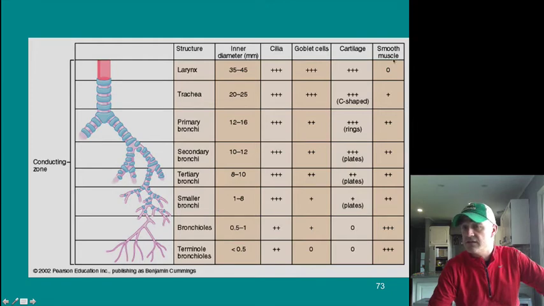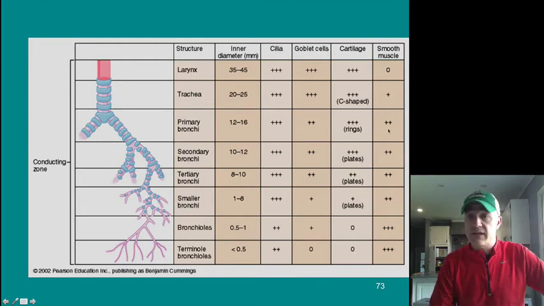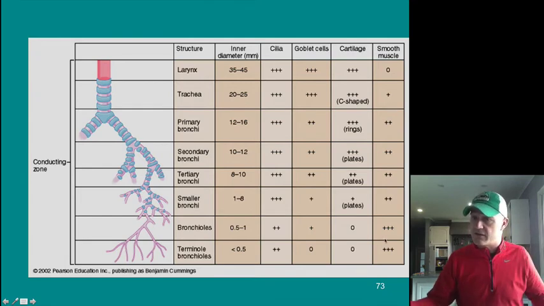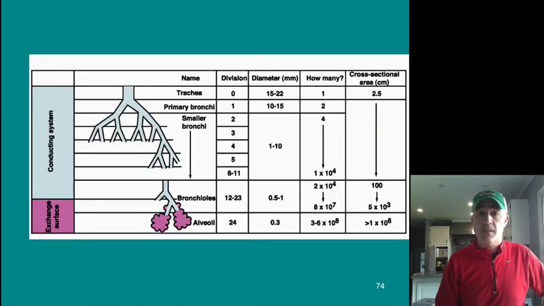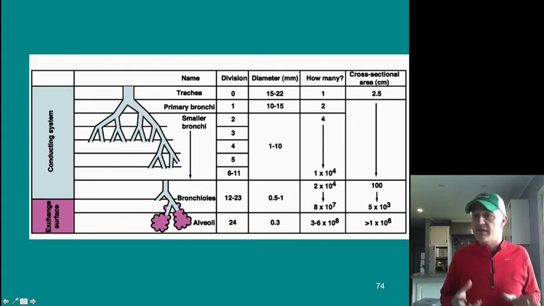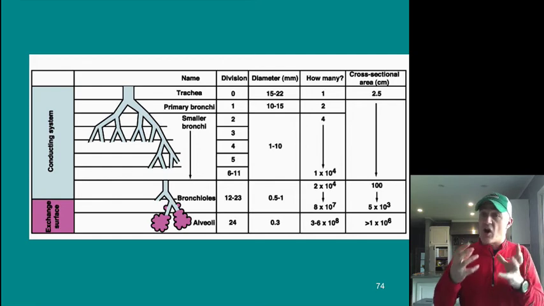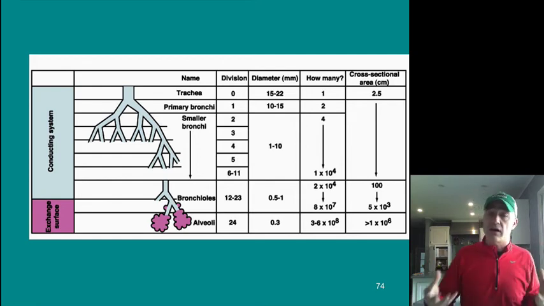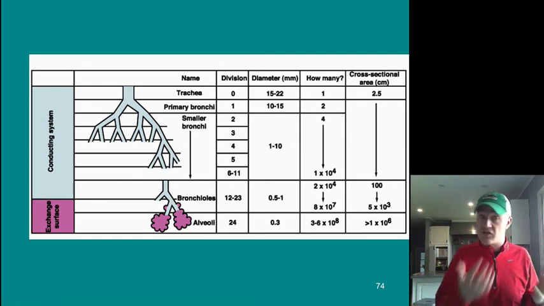Then you can see smooth muscle. Not a lot of it at the beginning because we're not doing a lot of regulation of flow, but as we get down to these bronchioles where there's no cartilage, we start really regulating how much flow is going in or out. The other thing is just the sheer numbers of these. As I was saying, you have one trachea, and we get two primary bronchi. As we work our way down, there are more and more of them, and by the time you get into the alveoli, it's on the order of that 300 million, which, when we add up all the surface area, gives us quite a large area of exchange.